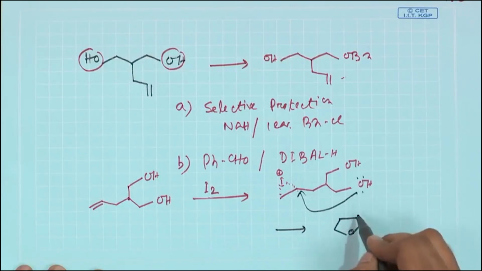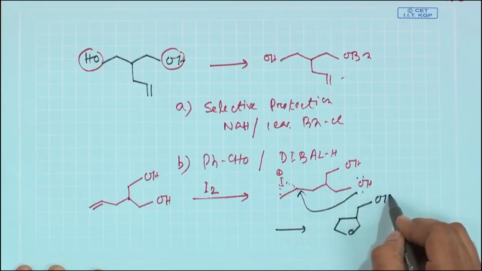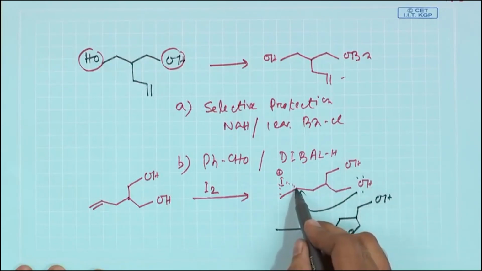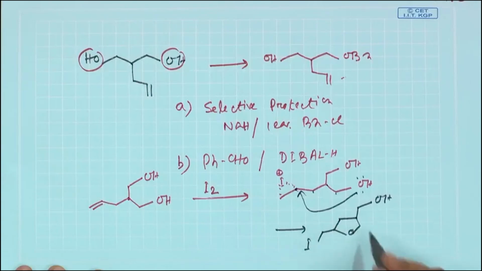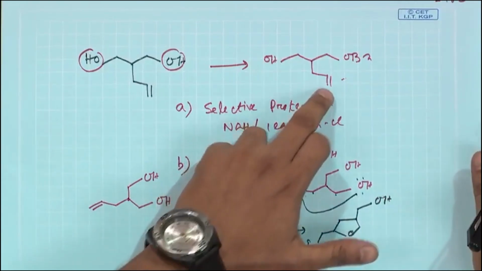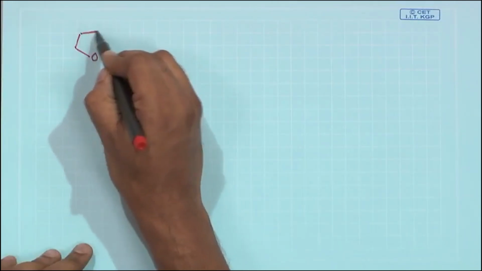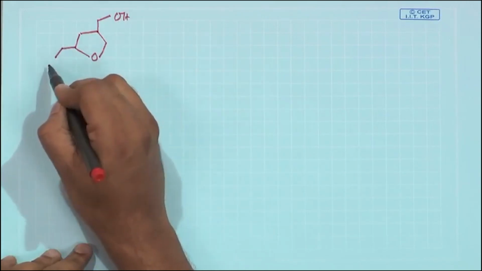So, initially after this ring closing, this CH2OH will remain similar. And here you are closing this ring here, 1, 2, 3, 4, 5, and you basically get a CH2I here. So, the molecule has been desymmetrized, but our target is you have to bring the allyl functionality back with the OBN remains. So, we will now draw the structure again. This compound is basically a tetrahydrofuran.